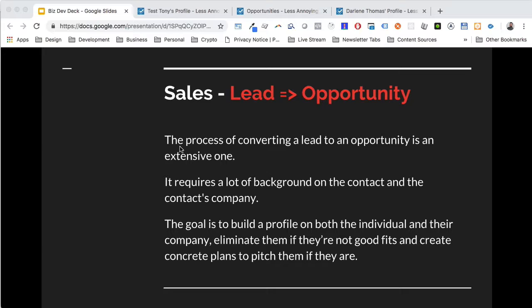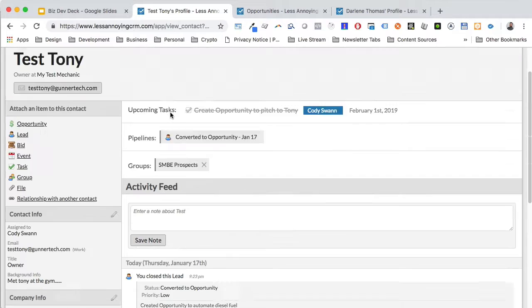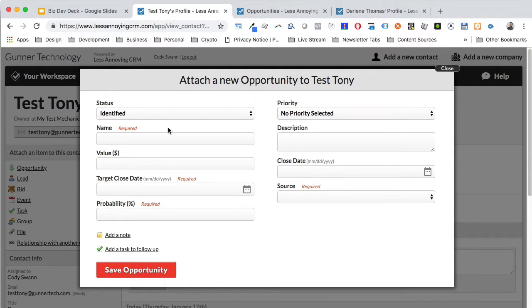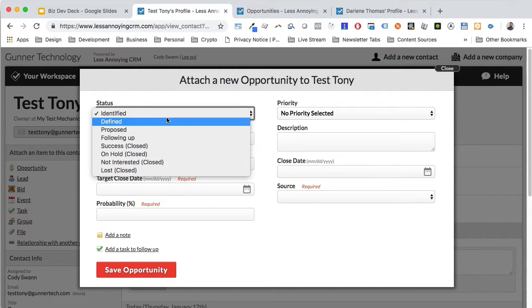And at this point, when we're just creating it, we're basically just coming up with an elevator pitch. So your goal is to come up with these ideas and then schedule a meeting with Tony to go over them. So let's take an example. Let's say we have this idea, and so we're going to go in here. We're going to create an opportunity, and these are the different statuses it's going to be.